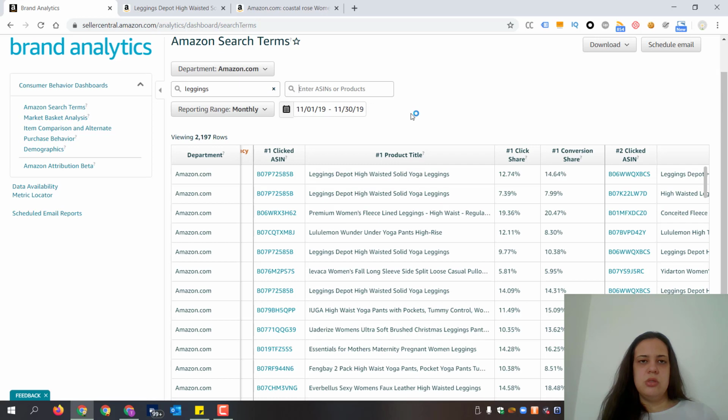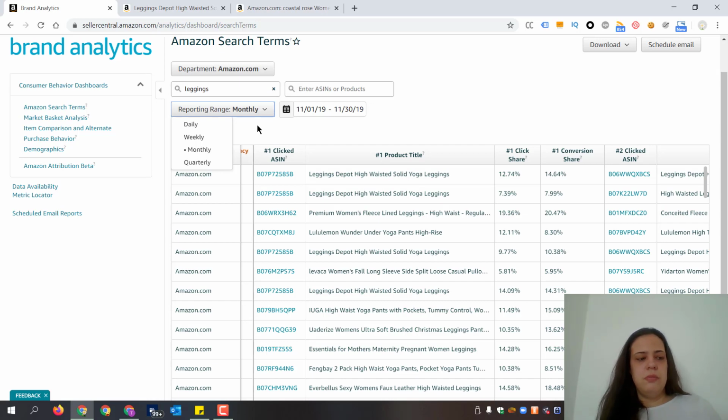This means that Amazon is allowing us an option to see a specific ASIN's performance or in general some product, but I don't really use this option a lot because it narrows down the information that we're given a lot. And at this point, until they make this report more detailed, we're just going to leave this blank to ensure that we get a good amount of info coming from it. Reporting range, you can set from daily to quarterly.